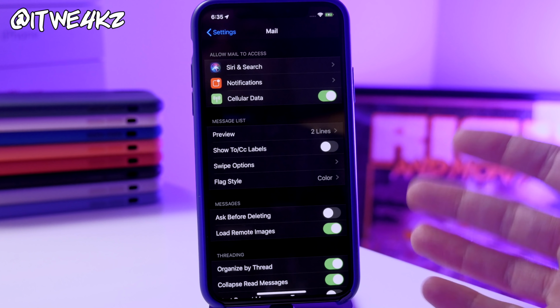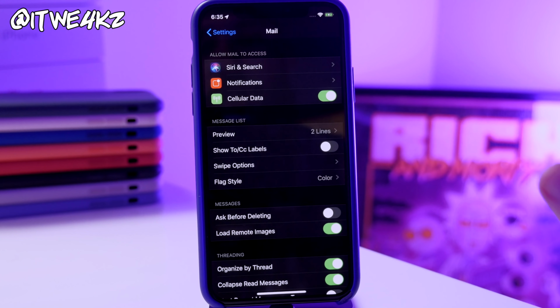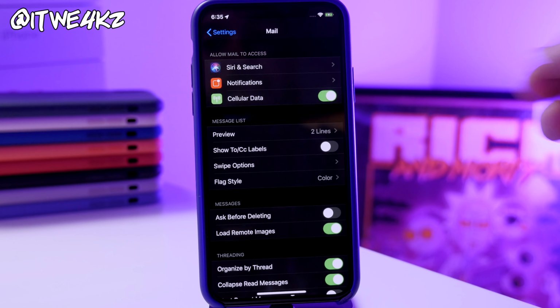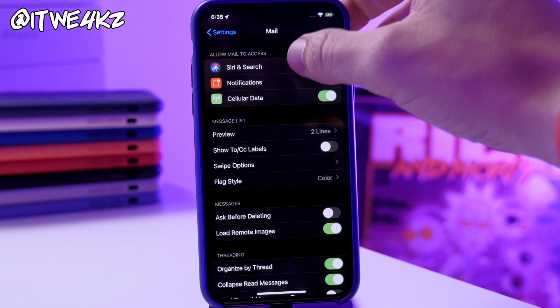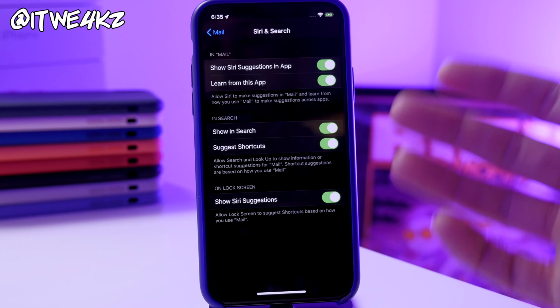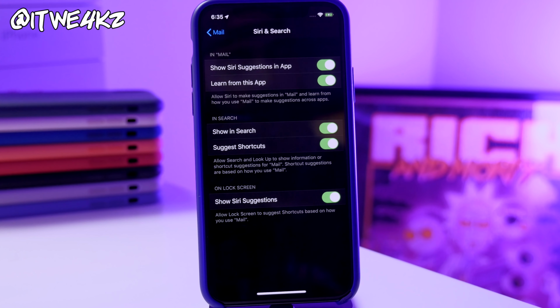Now also here in Mail, and something you're gonna see all throughout iOS 13 on particular applications, is the Siri in search. So if you tap on that, you're gonna get a whole lot more options than you did back in iOS 12. So just to show you guys what that looks like on iOS 12, you can see here that in Mail, this is the Mail application, you have Siri and suggestions toggle and then allow on lock screen and then your shortcuts right there. So you can see this is all Mail.